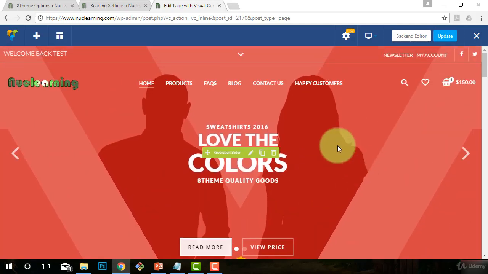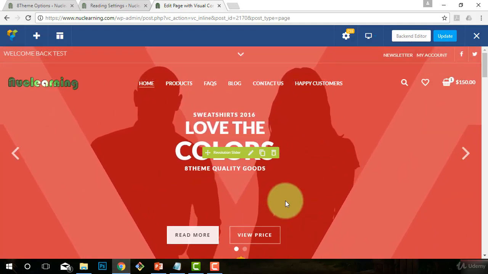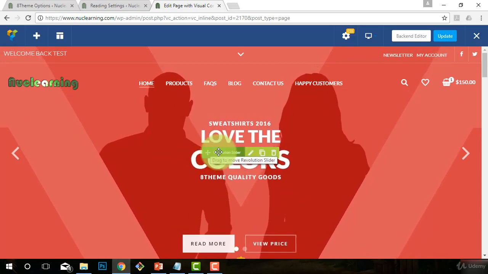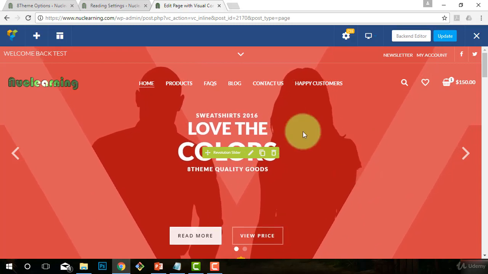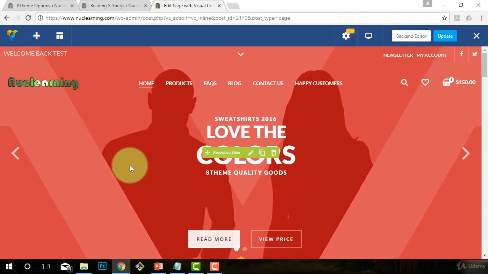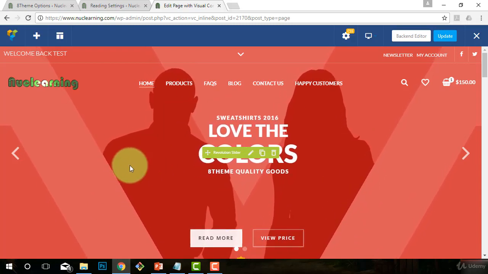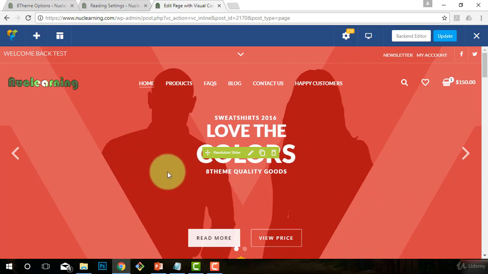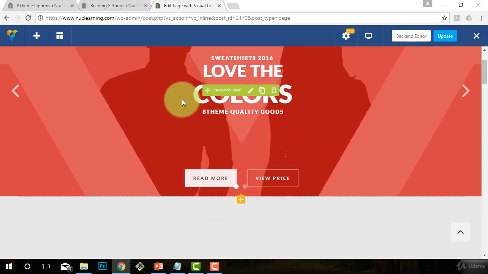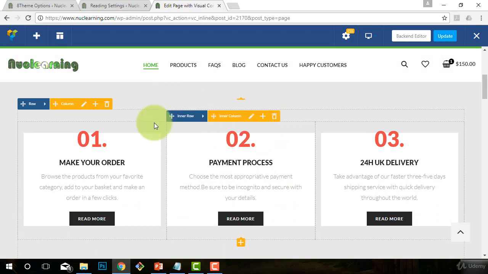Okay, so I'm going to leave this top part here for later, because I have a video specifically on doing sliders. So we're going to wait for this. It's a little bit more involved because there are a lot of different options that you can do with that. So we're just going to leave that part, and go down here to this first element section.